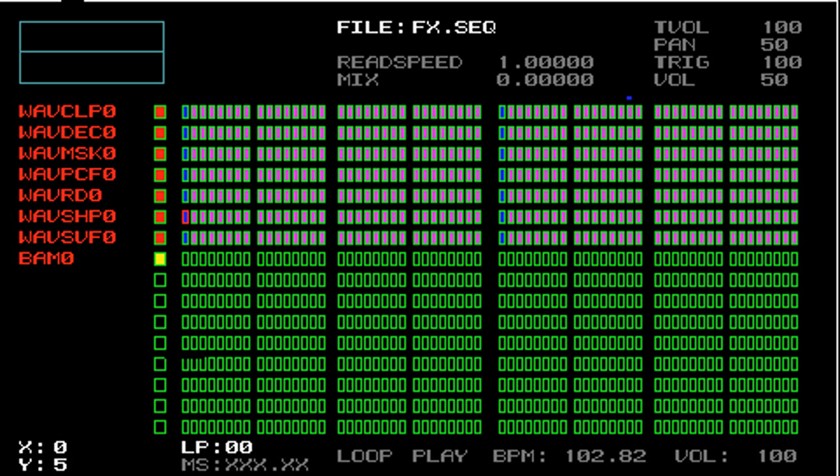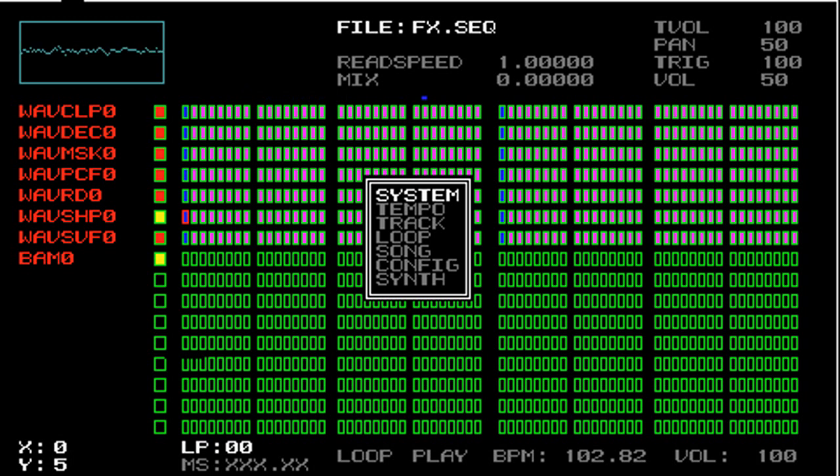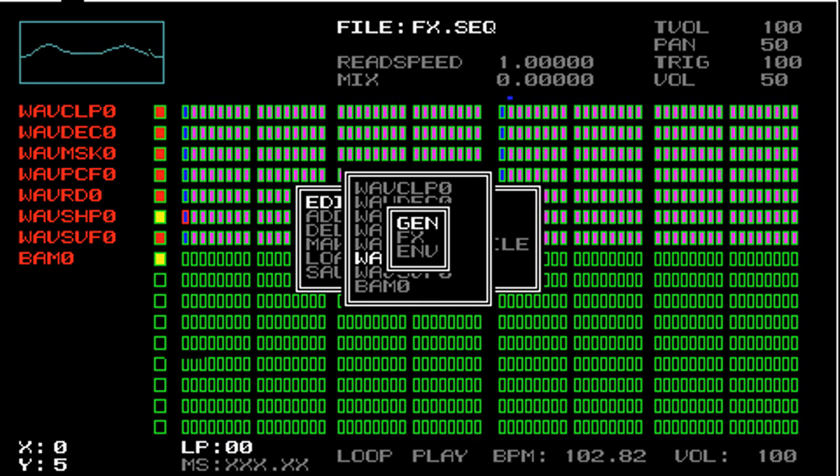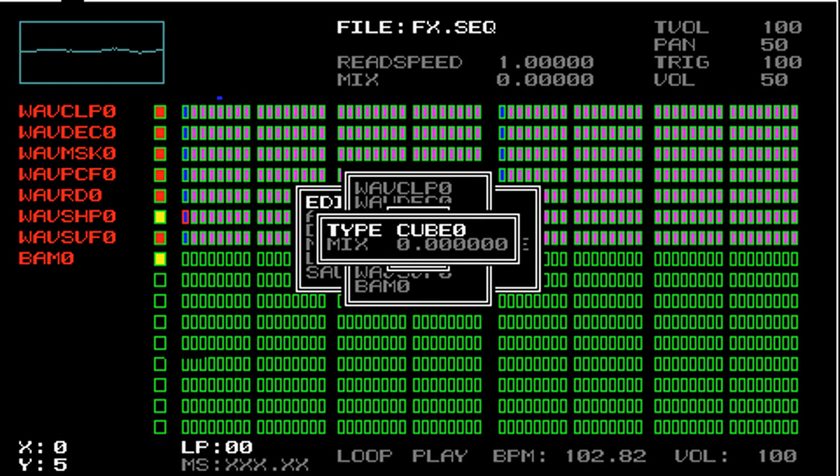So I'm going to unmute this by pushing square. So now we have the same loop playing again. In this case I'm pushing start and pushing up and selecting synth, edit synth, wave shape 0, select effects. Now there's two parameters. The first one is the type, which indicates the waveform that the waveshaper is mapped against, and then mix is the amount of the output that's used.